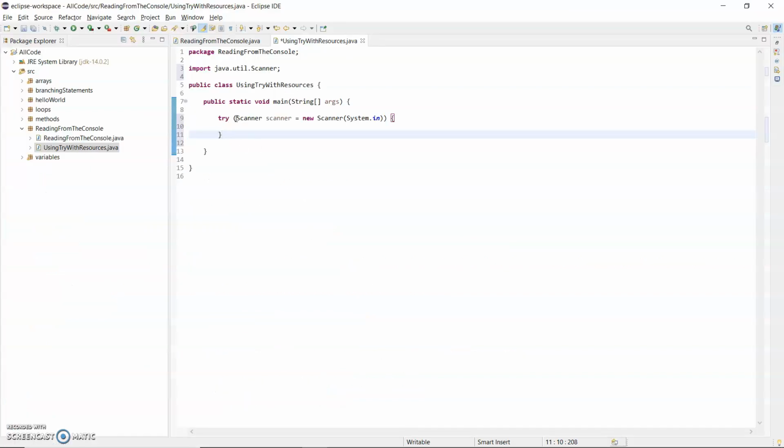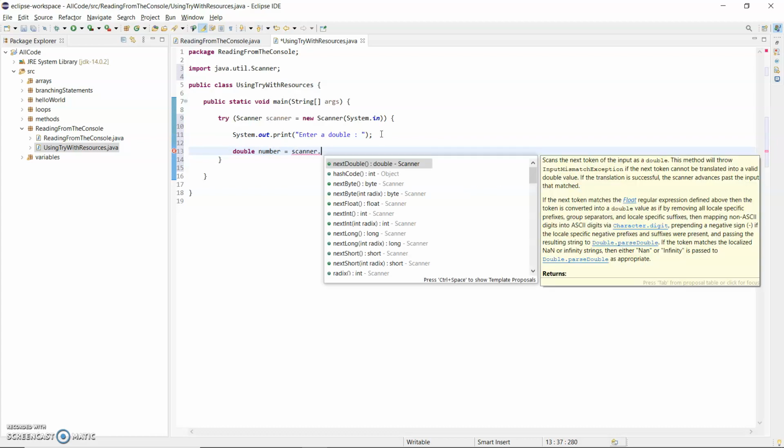So that is try, instantiate the object inside the round brackets, and now at the end of the block, it'll automatically be closed. So now to use that Scanner class, print out, this time might be "Enter a double", for instance, and just make this look a little bit pretty. I'm going to take out the println, so it's print, so I'll get my prompt on the same line there. That's my prompt, printed out to the user, to actually read in a value. I'm going to store it in double number equals, using the Scanner class, scanner.nextDouble.